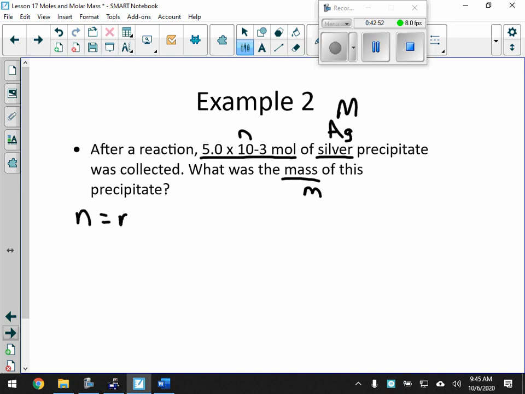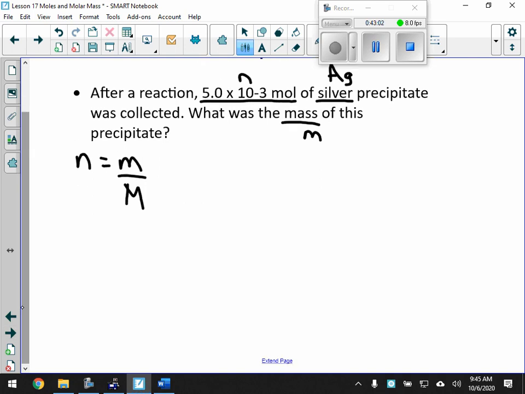I'm going to start with my formula. We always start with the formula, okay? We're going to show work. I want to see some work for today. We need to calculate little m. What is the mass? To do that, up to you how you want to do it. Yeah, absolutely. You can multiply both sides by big M. Perfect. I like it.